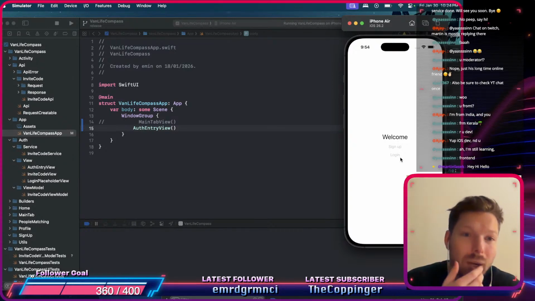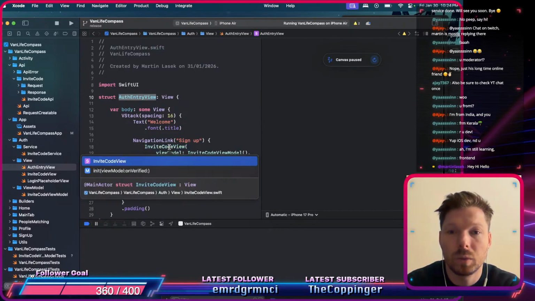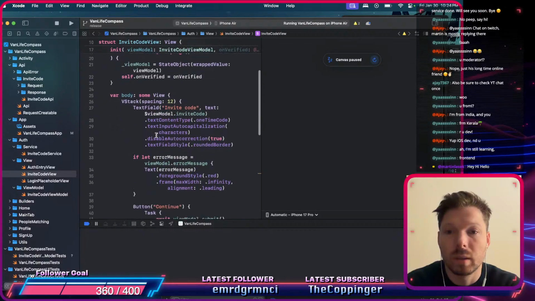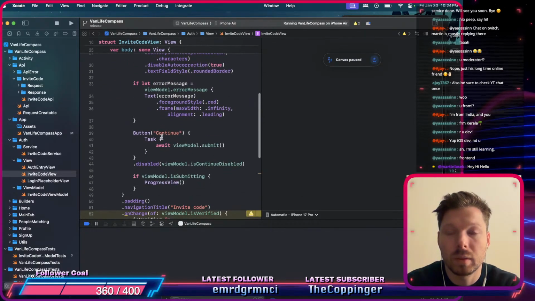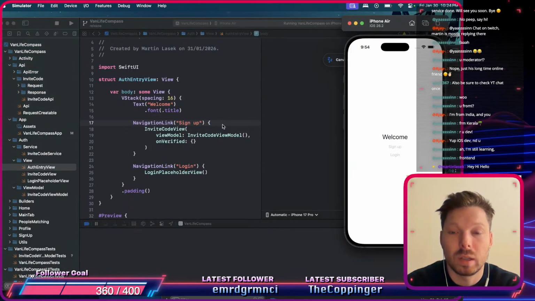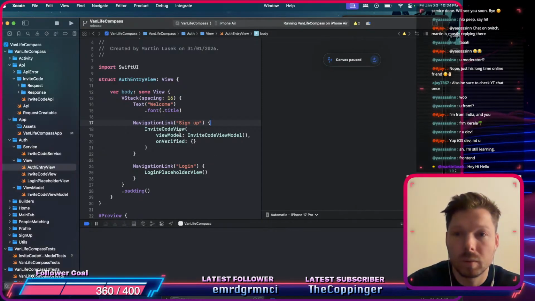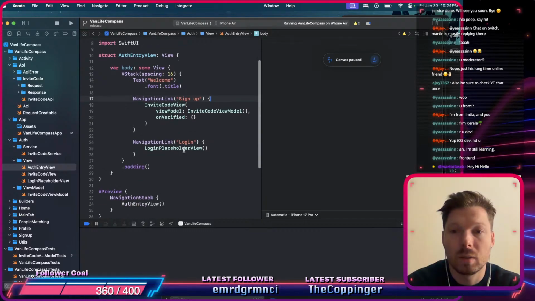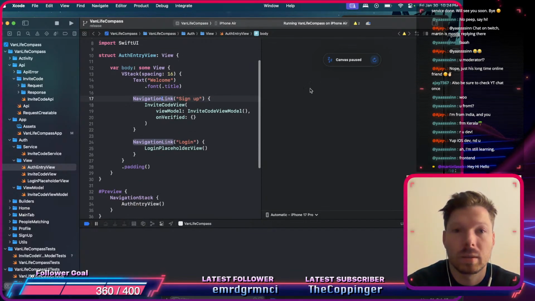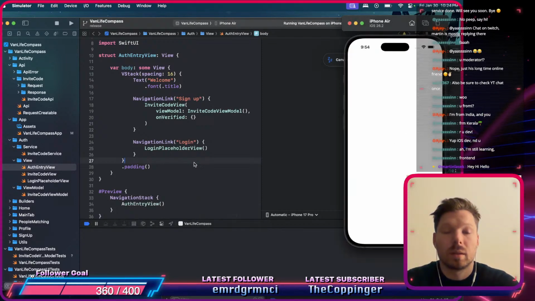And there we go. Why are these buttons grayed out? What did it do there? Login, invite code view. Let's see. Text field, button. Actually, no. This is here. Navigation link. Are they inherently just gray? Sign up. Oh, doesn't work. Why not? Let's build again.